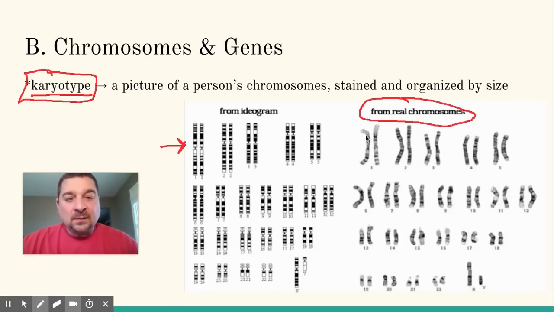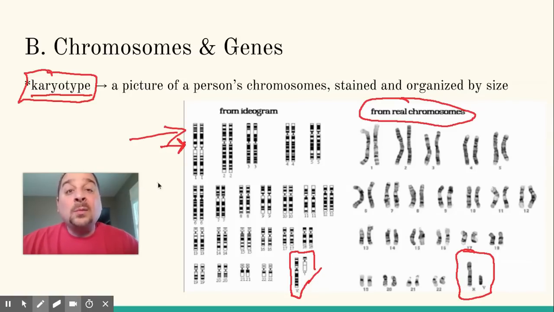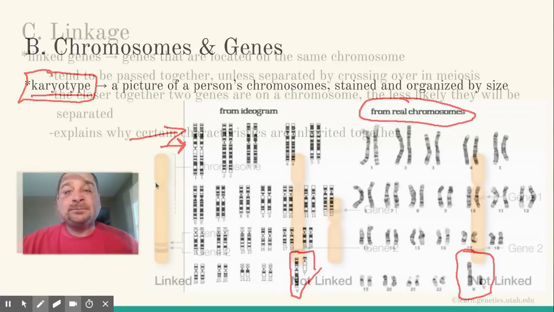When you look at the chromosomes, you can see some of those staining patterns match up, and that's why they use these patterns over here. So this is the picture type thing, and this is the actual photograph of them. And if you notice, this would be the male chromosome because it has an XY chromosome on it. And a female would have an XX chromosome. So again, we use these karyotypes to look for chromosomal disorders, missing pieces or extra ones, that sort of thing.